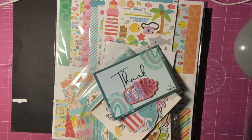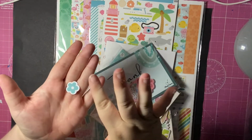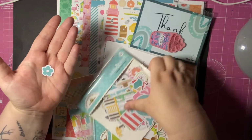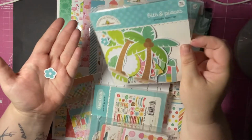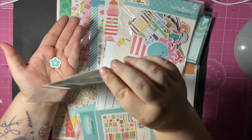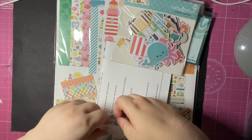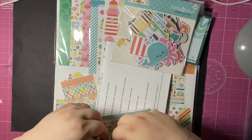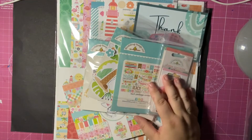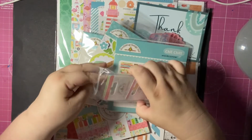So, oh no, I hate it when this happens. Right, this is by any means never like Cheryl or anyone's fault. This is 100% a Doodlebug problem. So every time I buy, doesn't matter who it's from, but Doodlebug needs to sort this out because the sides of the packaging keep ripping open. And it's really annoying. So Doodlebug, stop it. But that's not Cheryl's fault. Okay, so what I got was everything.